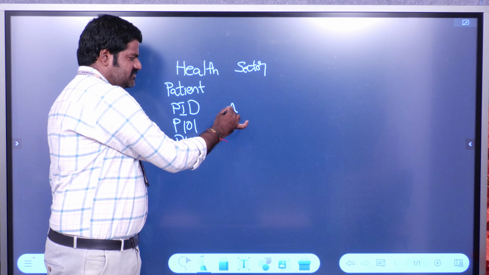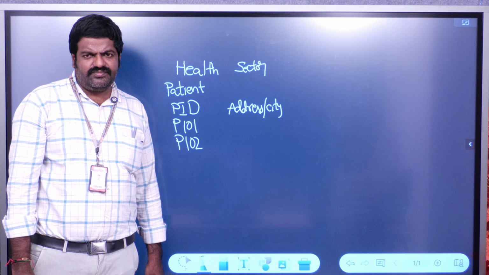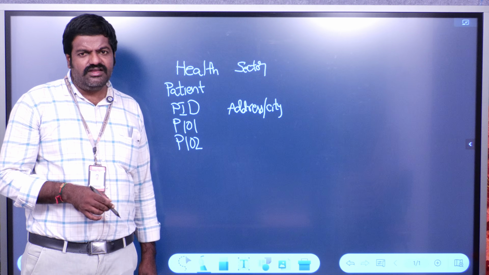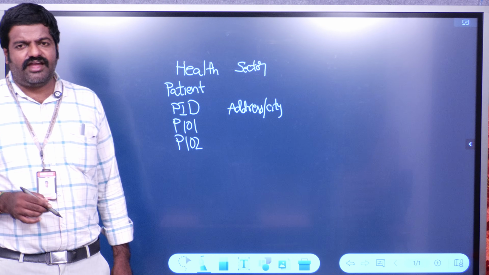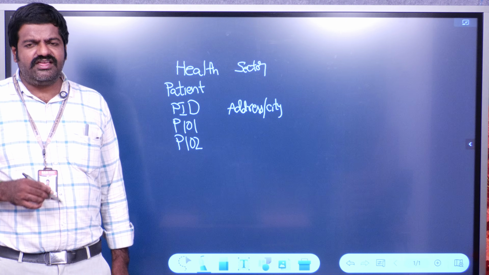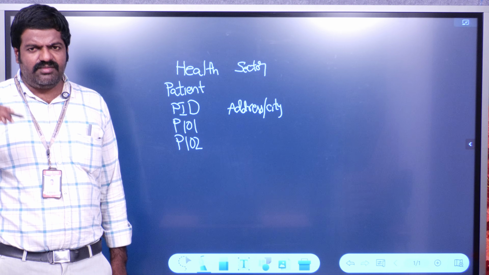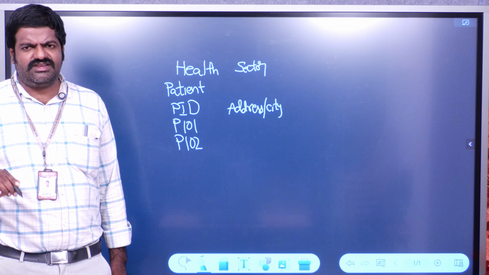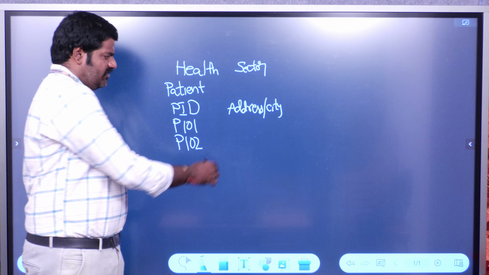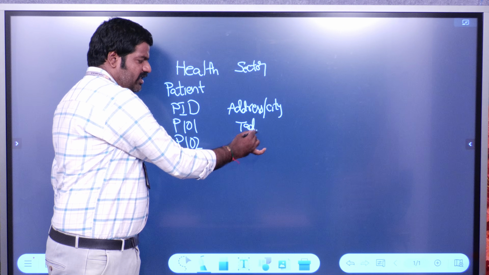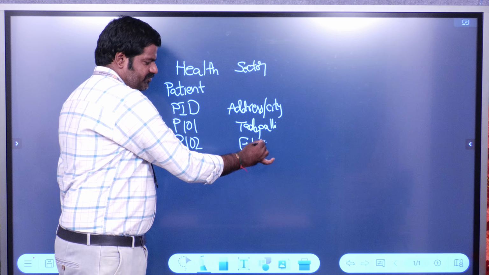Next, patient address or city. We have a limited number of possible values for the city, either Tadepilligudam, Yeluru, Tanuku, like that. There will be a limited number of possible values for the cities. So city comes under categorical data, and there exists no order between the cities. It is not that Yeluru is the first and Tadepilligudam is the next. There is no order among the cities. So city comes under nominal data, where we have a limited number of possible values and there is no order among these values.